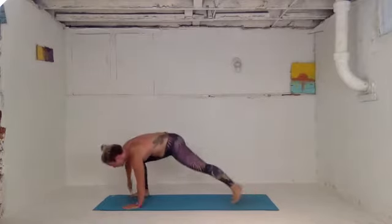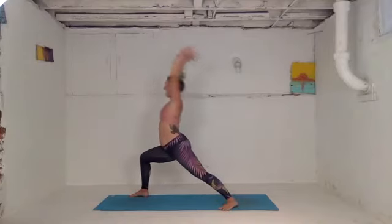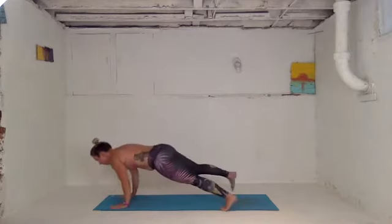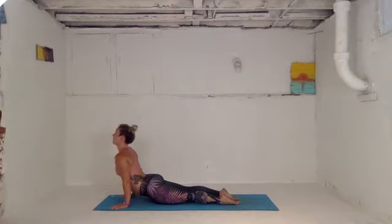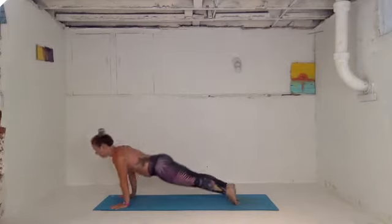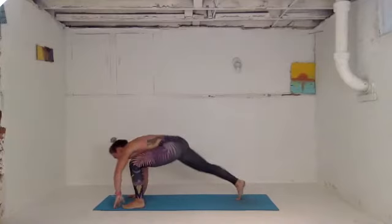Right foot steps forward. Inhale, bring your eyes up. And exhale, hands to the mat. Flow through your chaturanga. Inhale, upward facing dog. Look up with your heart up. And exhale, down dog. Left foot comes forward.